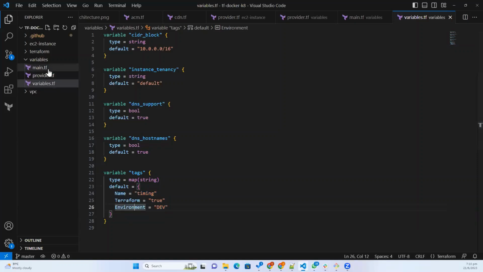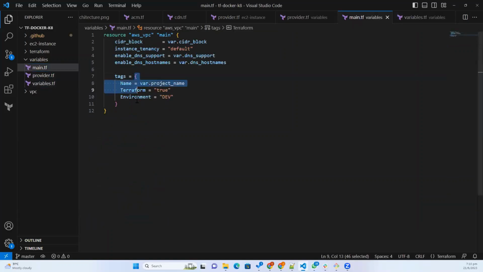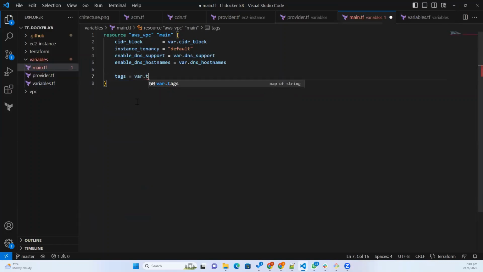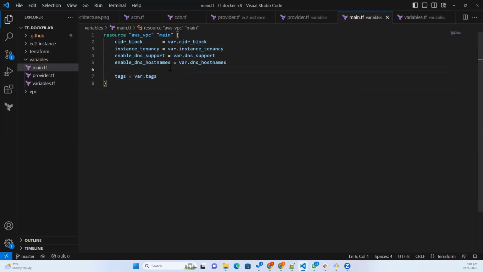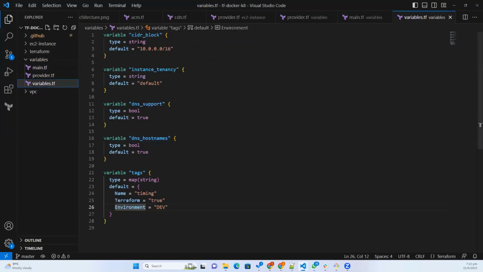Okay, how you refer here, it's nothing but var dot tags. That's it. So here you can just say var dot instance tenancy. Okay, so this is how you can create string, Boolean, map.